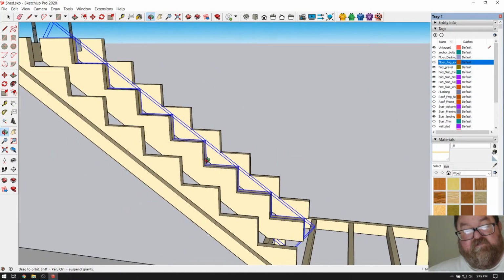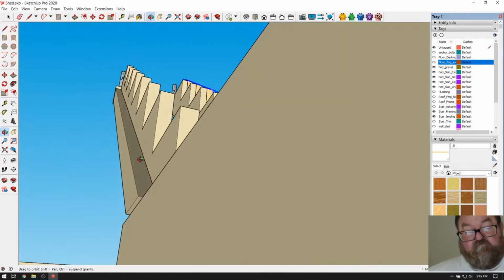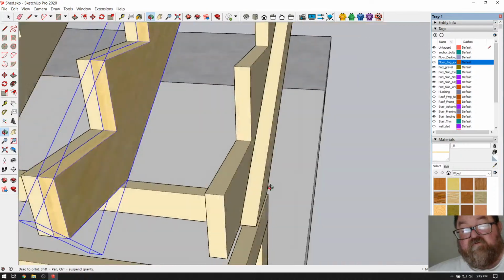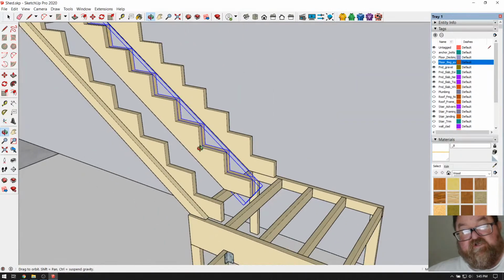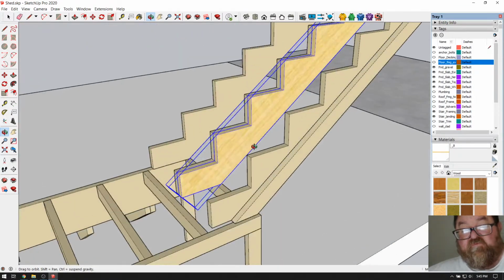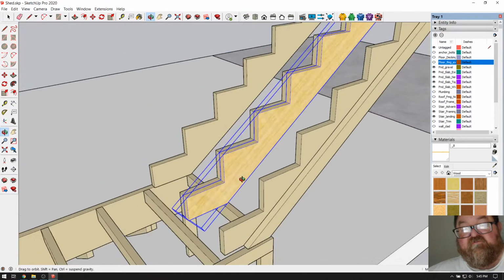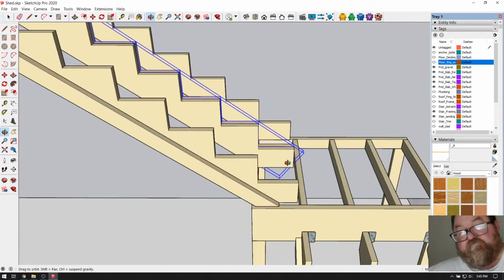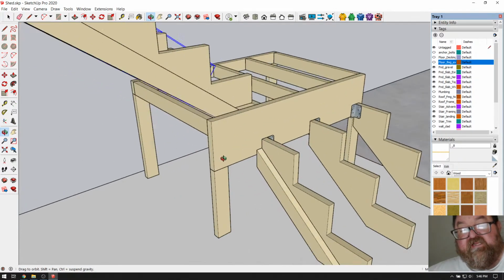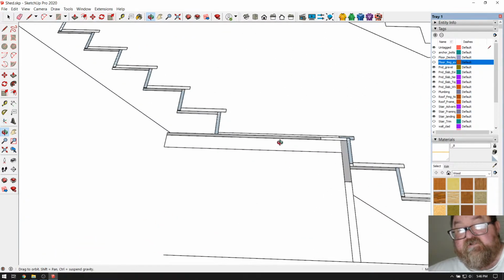Now, the two outer stringers are going to have this 2x4 on them. Okay? What that does is it spaces them off the wall. So then you're going to cut that stringer. You're going to cut 3 of those. Okay? And you'll use your first one as a pattern. Just lay it on top of your 2x12 and mark it out.